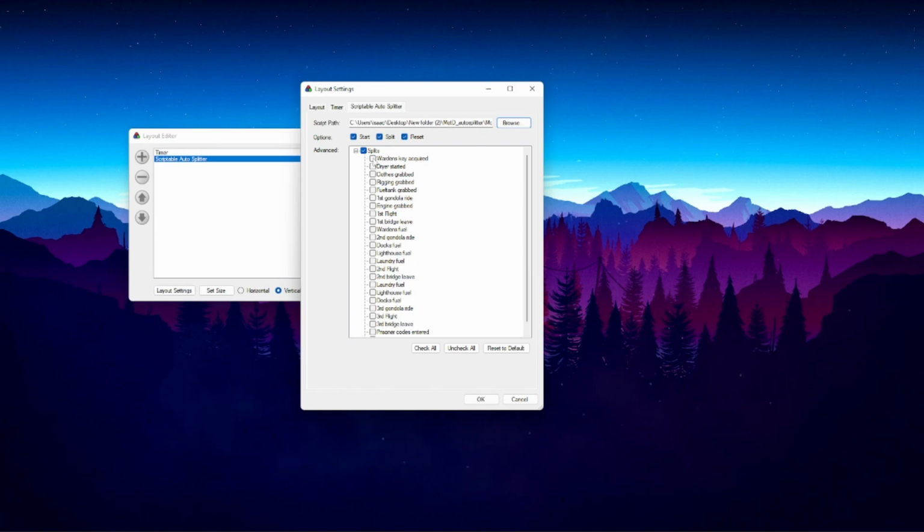You can check these, and this will be the order of what gets auto split. What I usually have for my speedruns is dryer, first gondola, first flight, second gondola, second flight, third gondola, third flight, and last audio log ended. Some people don't do the gondolas, they'll just have 3 flights. Yeah, you can really add anything, it just has to be in the order of the auto splitter, obviously.